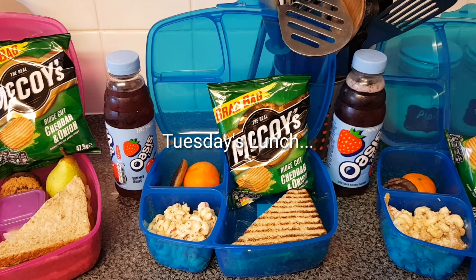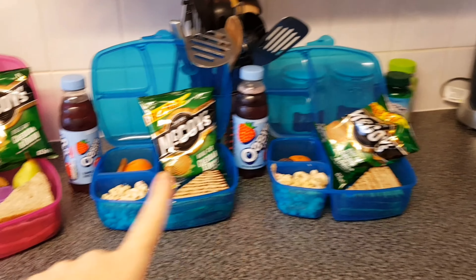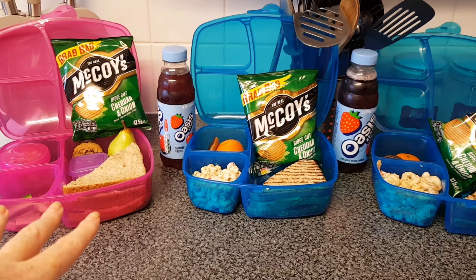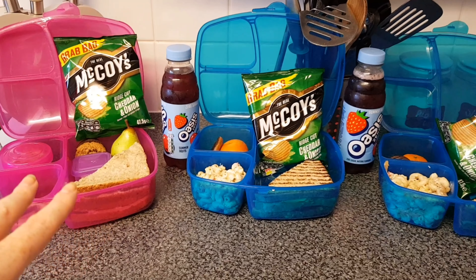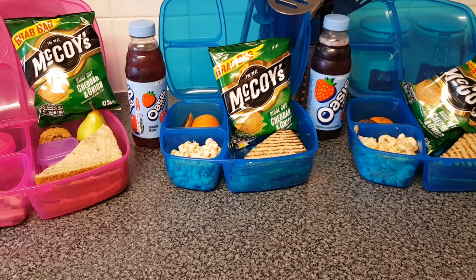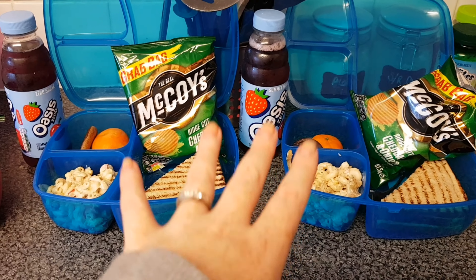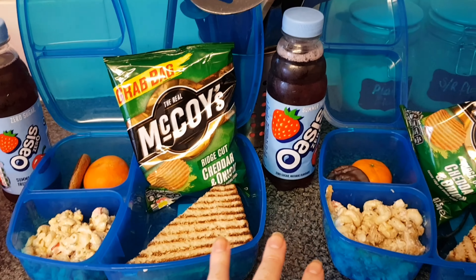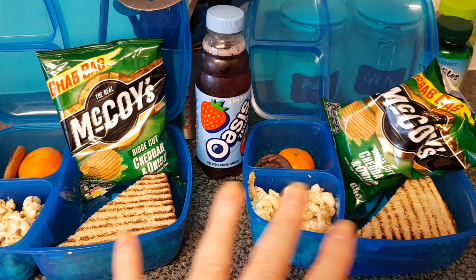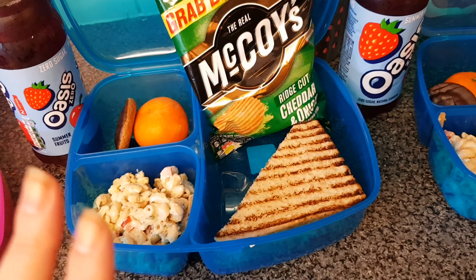Good morning! So we are on for another day of school lunches. We've only got three to do — Chloe is staying home with me and Lily is having a hot dinner at school. We are low on groceries and I sent my husband to the shop this morning and he came back with meal deals for the boys, which is just bad parenting at its finest. They decided to share them so they've both got exactly the same today.